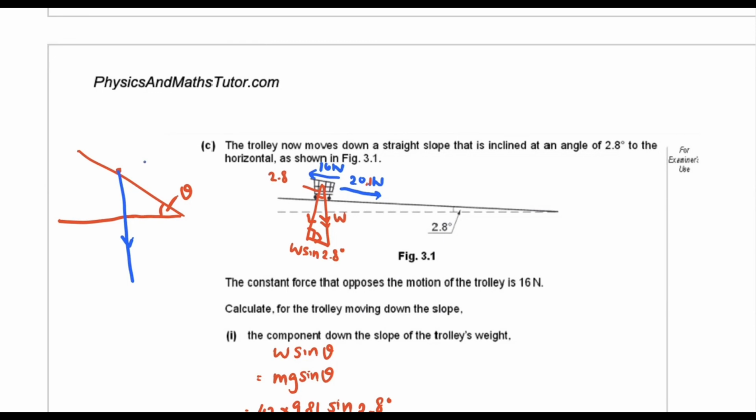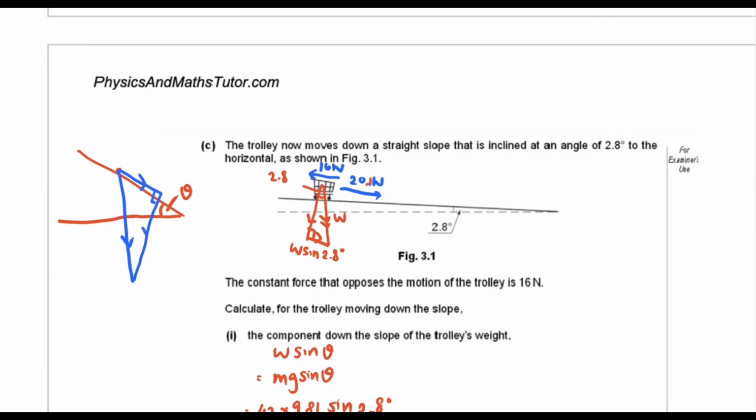Okay. So you can draw the triangle in 2 ways. You see which way is more acceptable for you. But the idea is when you want to find the 2 components, the 2 components must be perpendicular to each other. So for example, you want the component down the slope, right? One way is you do it like this: down the slope versus perpendicular to the slope. So this is one way to draw it.